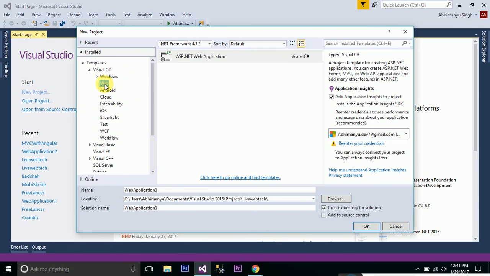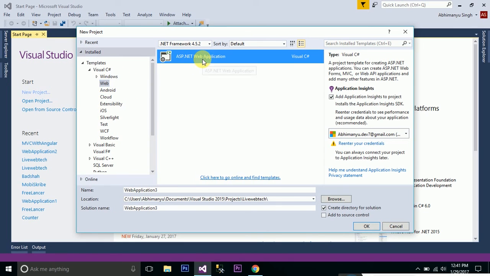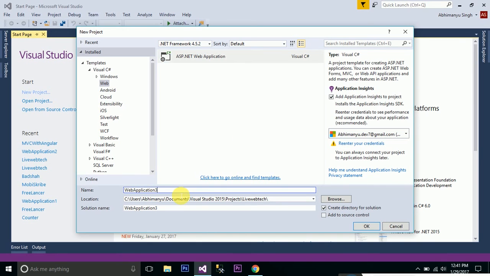Select Web under C#, Visual C#. I have selected ASP.NET Web Application and give some valid name. In my case, I'm giving, let's say, MVC with AngularJS.